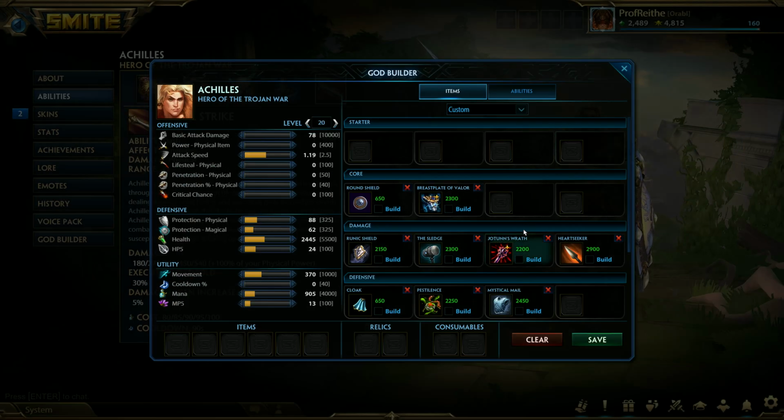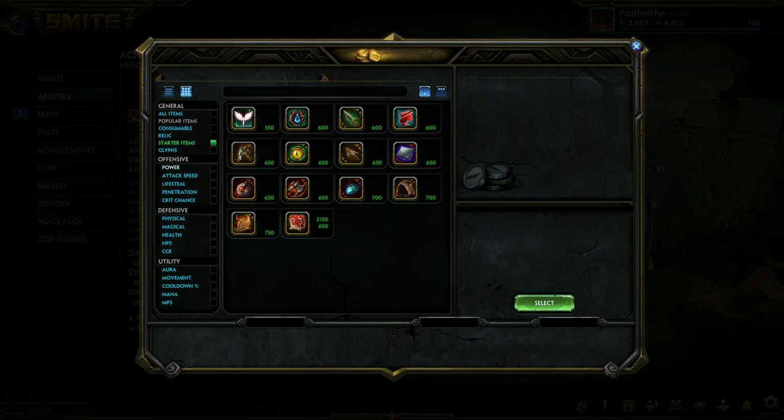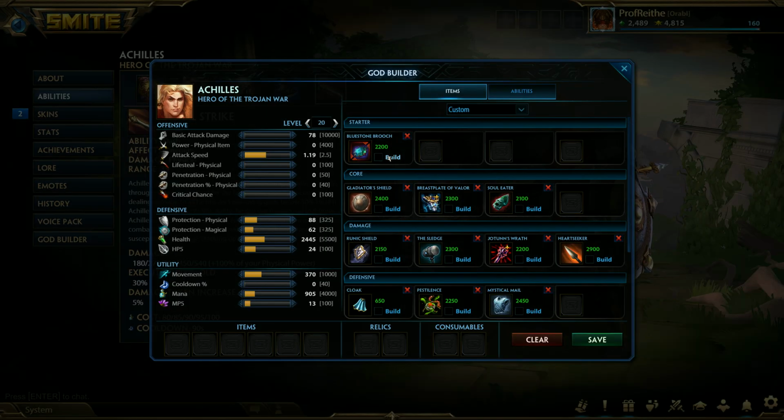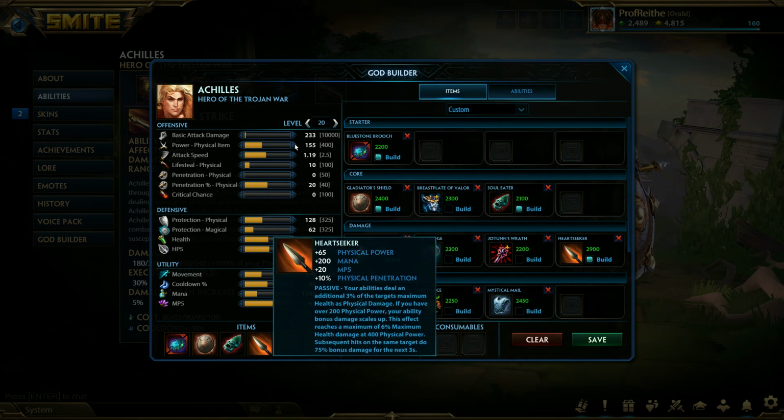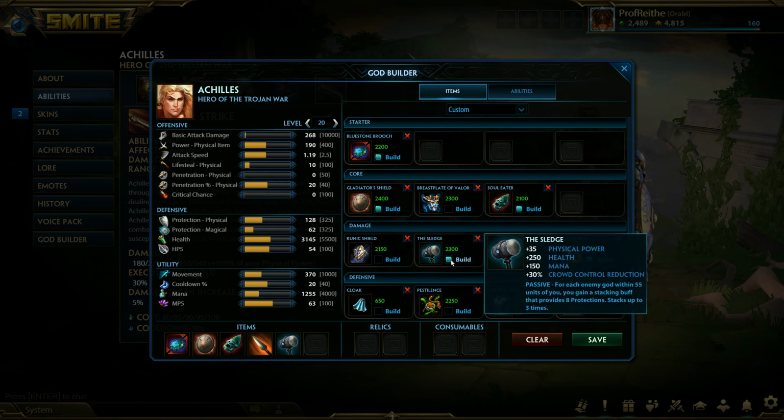Now let's build Heartseeker, let's build Soul Eater, let's build very specifically Glad Shield, because that's the ability thing you would have, and let's go really aggressive with Bluestone, right? Let's build all of these. Your power is still only 155. Alright? If you have over 200 physical power, your ability bonus damage scales up. After 200, you would need to build one more hybrid item at the very least, and it would have to be a pretty substantial one. Even the sledge here wouldn't be enough. We're still not breaking 200.